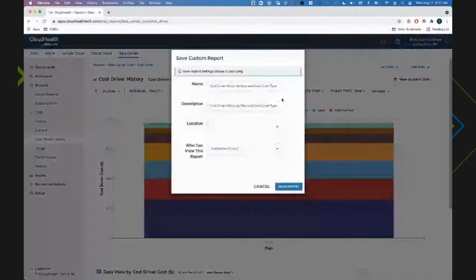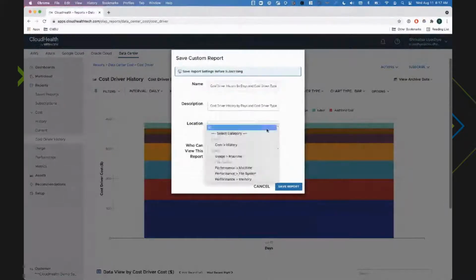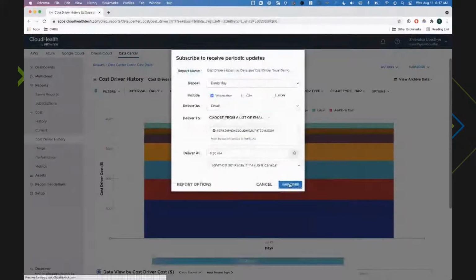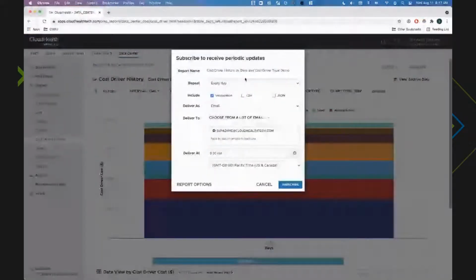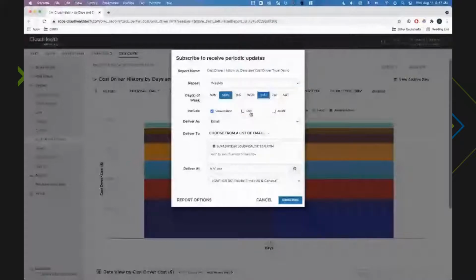So let's say I come in here for subscription, I'm just going to call it demo report, and I can store it in cost history. And once I save this, I can select the frequency, right? I can say, okay, send this report on every Monday or on Thursdays. I want this pretty chart. I want a CSV along with this, and email it to a set of folks, right? I can add their emails and set this up. So it makes it pretty easy, right?